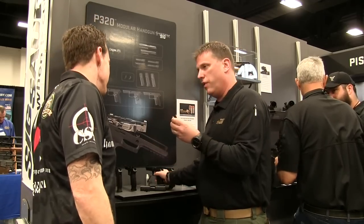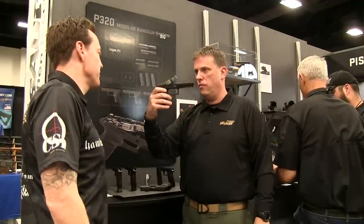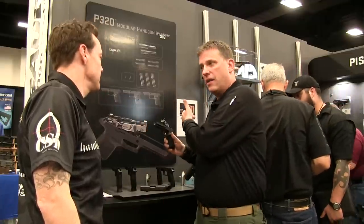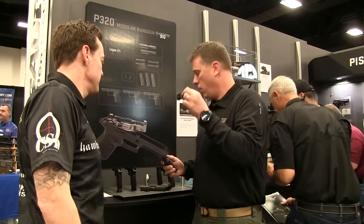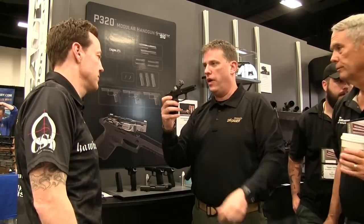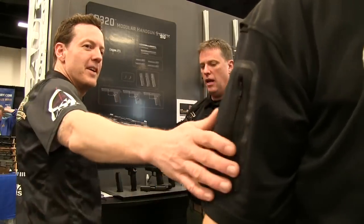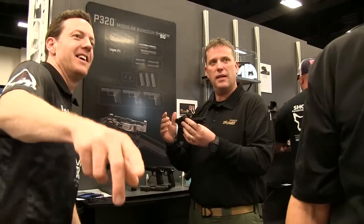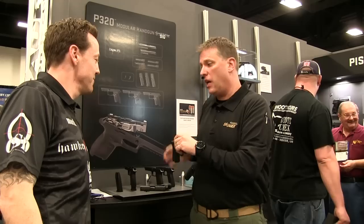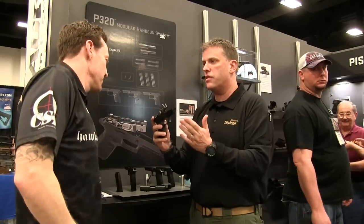So what you could do with this gun is you drop it into your large frame and shoot your competition in, say, 9. You go back to the back of the range, you take this out, and you put it in a subcompact or a compact frame. Very cool. Compact frame would be, say, 357 Sig. Sorry, we just got the camera going right here. Okay, it's all good. Put it in a compact, say 357 Sig, and carry it out in a concealed carry. Same gun, totally different caliber, length, and size.